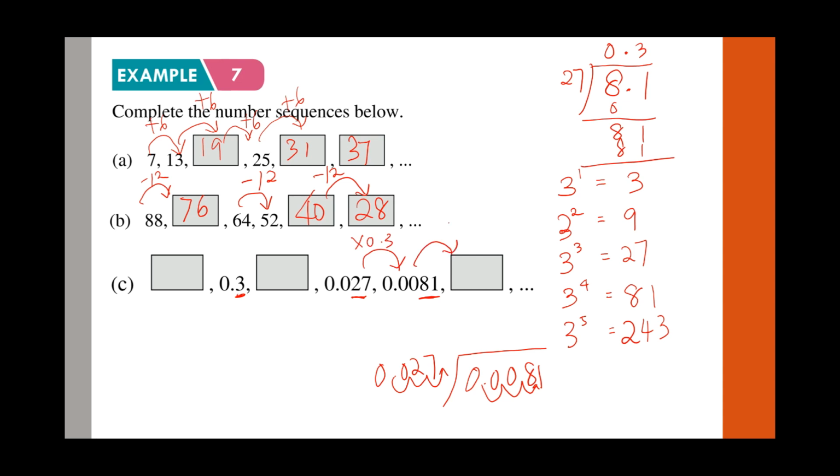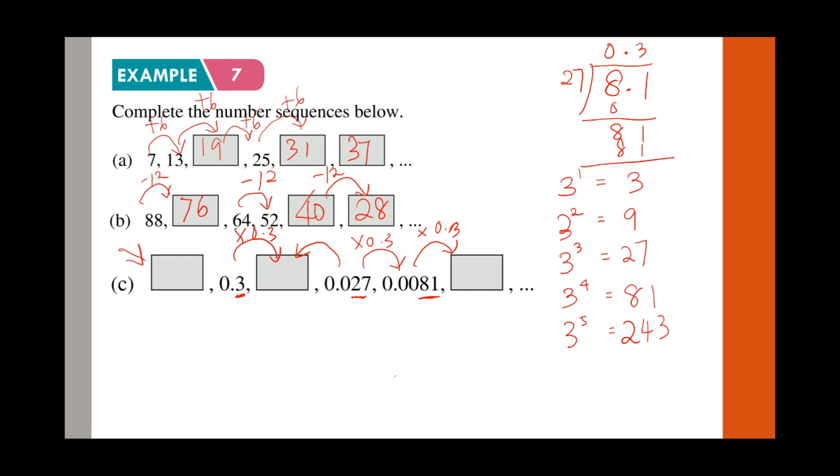So each of these we try to multiply by 0.3 to see whether we can get the correct answer or not. Okay, so you get ready. You can use your calculator. So if I'm going to get the answer that is previous from 0.027, what am I going to do? Divide, right? Or you can take this and multiply by 0.3. So I'm going to start with the first number here. Be ready. The next person, Michelle. What is the answer for the first number?